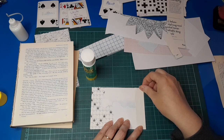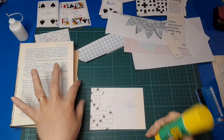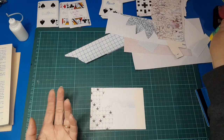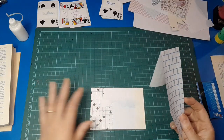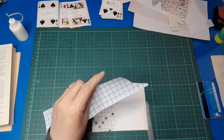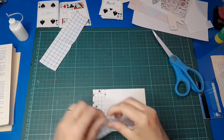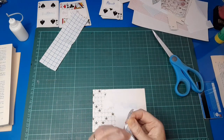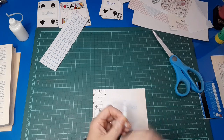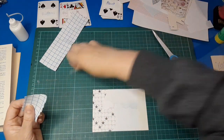I don't need to add this bit of white strip down the side but I just felt like I wanted to — it doesn't have to be a good reason for doing something if you feel it. If you feel like making a creative decision regardless of whether it's actually needed, then do it. If you don't like what you're doing just keep covering it up with bits and pieces and keep going until you actually like what you have. That's what I'm doing here — just continuing to add pieces even though it's all layered up already. It's a rainy day and I just feel like playing.